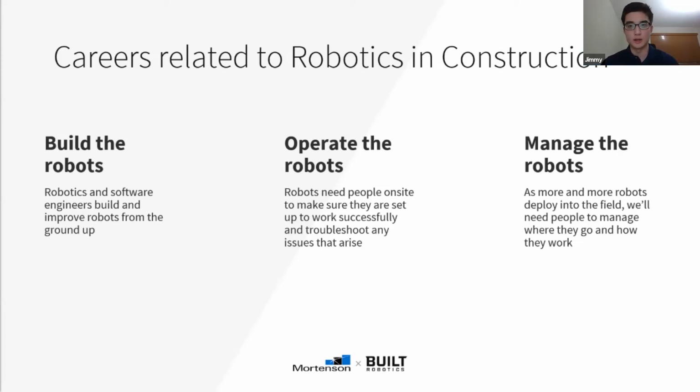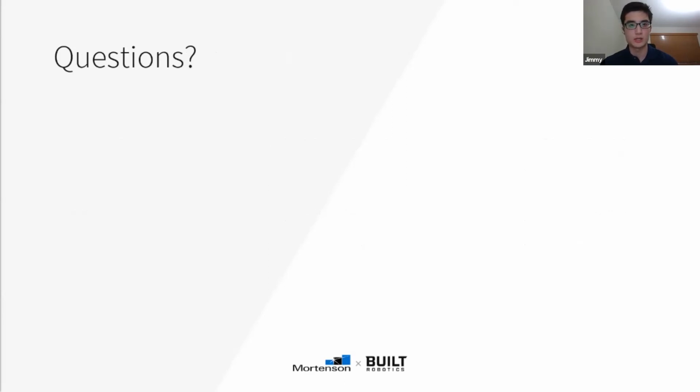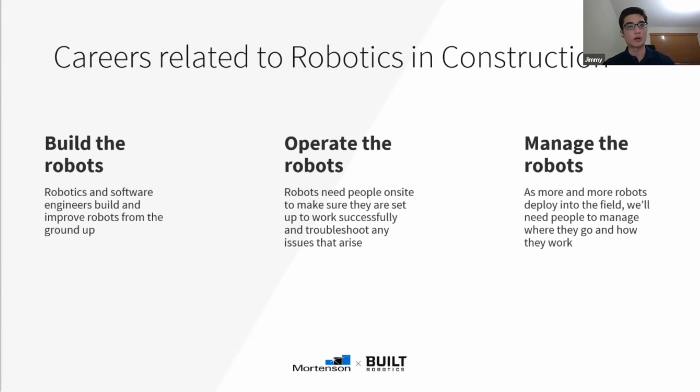That's great. And then maybe just to clear the page before we get into the questions, thinking about the future, as more and more robots come into the field, like Derek mentioned, we'll need people not only to operate the robots, but also manage them and make sure they're going to the right places, doing the right work, and assigned the right responsibilities. While this might be a more limited role right now, it's the start of this transformation and innovation entering construction, and there's only a handful of robots out in the field at any given time for any given company. If you think about the future, if there are dozens and potentially hundreds or maybe thousands of robots, there will be a key role to make sure robots are deployed where they should be, doing the right type of work, and assigned the right instructions.